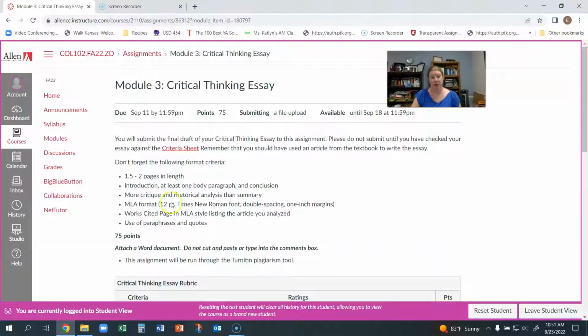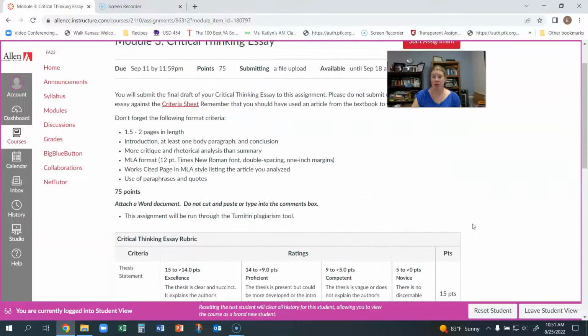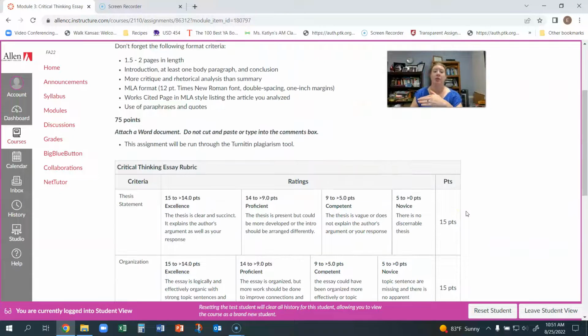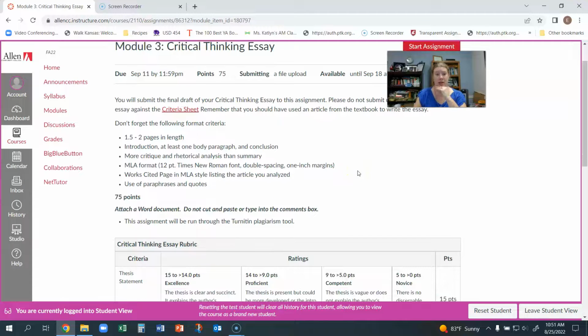And then finally, we have the spot where you actually submit your critical thinking essay. The grading rubric is attached. You'll notice that all of your essays will have the grading rubric at the bottom of the submission spot where you turn in your work. I have a link to the criteria so you can double check, and then usually I have a list of formatting things. Don't forget to do this kind of stuff. So that's sort of last minute, making sure that you fit the major criteria, especially the things where students lose the most points.